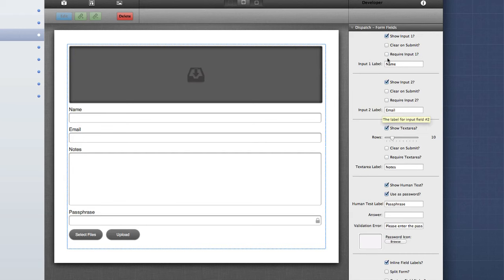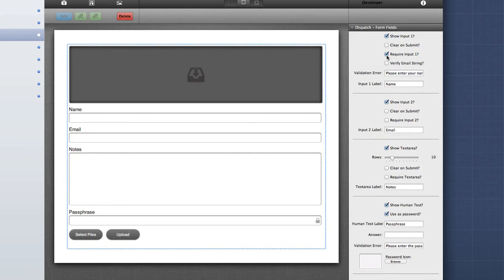Now you'll notice as I added these fields to my form that a bunch of settings were revealed. We can require fields and then also give a full-blown validation error if that field is not provided by the customer. And you can also, if you don't want to use my out of the box labels, let's say you want to have it be, what class are you in? Okay. And this is what's your address or something of that nature. You can customize these forms to really suit your needs.